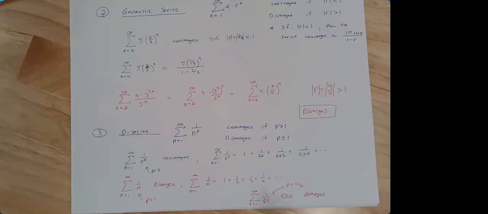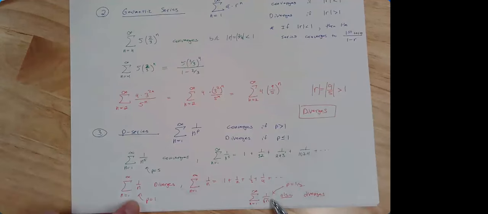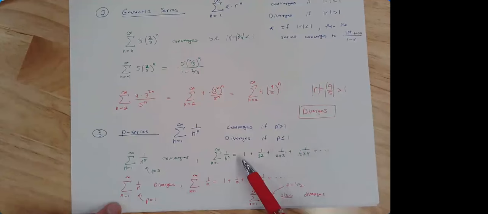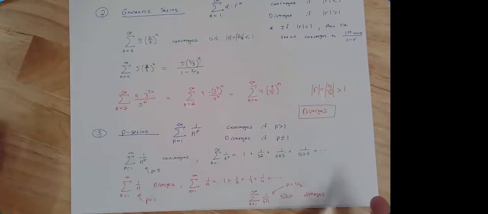So if p is smaller than or equal to 1, like 1 or 1/2, the series diverges. Literally, the terms add up to infinity. Whereas if p is larger than 1, then the terms of the sequence get small really fast, and the series itself converges to some finite value, which we don't know. Except for p = 2, we know the sum of 1 over n squared adds up to pi squared over 6. But other ones might be known.